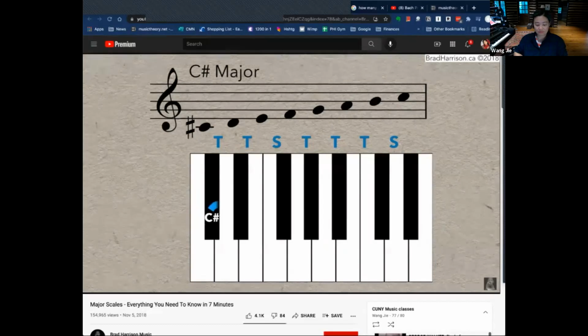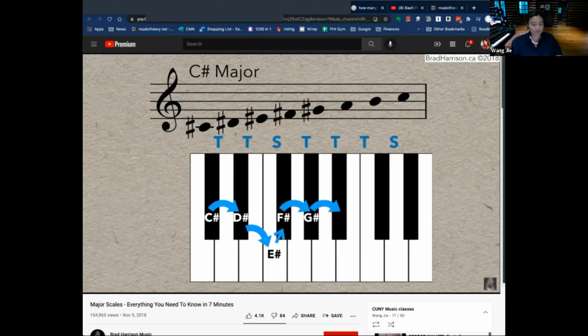We start on C sharp and go up a tone to D sharp. Then, up another tone to this note, which looks like F, but we know it has to be an E. So, it must be E sharp. Continuing on, up a semitone to F sharp. Up a tone to G sharp. Up a tone to A sharp. Up another tone to this note that looks like C, but it needs to be called B, so we call it B sharp, before finally ending on C sharp.